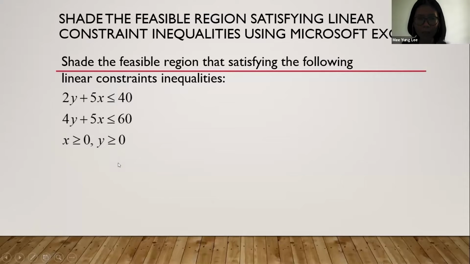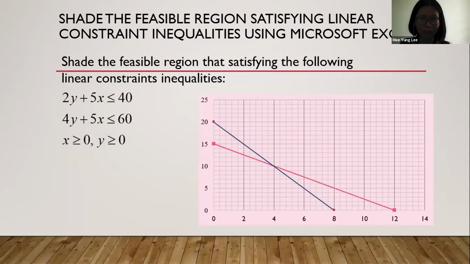If you look at the last two inequalities, x and y must be bigger than or equal to 0, meaning that the graph will be restricted to only the first quadrant. All right. So what we need to do is we need to draw the lines first. Okay. So for drawing lines, basically we have to use a minimum of 2 points. So the easiest points that we can find, you can actually choose any 2 points that you prefer. Okay, but normally what I do is I find the x and y intercepts because it is easy to calculate.